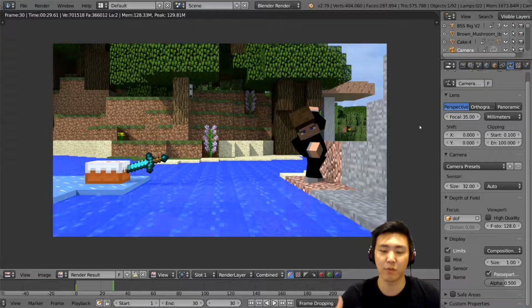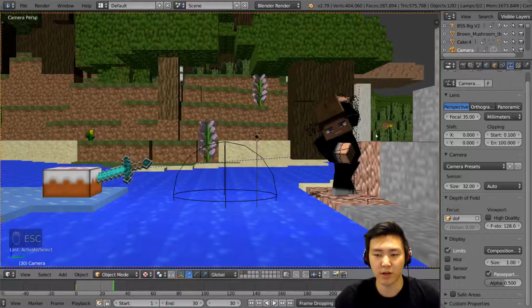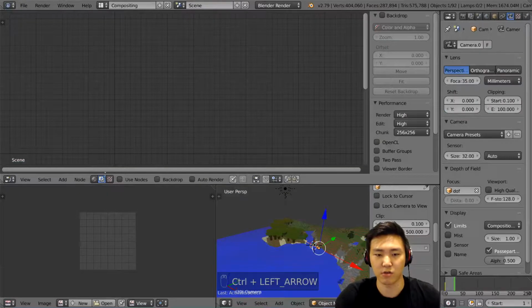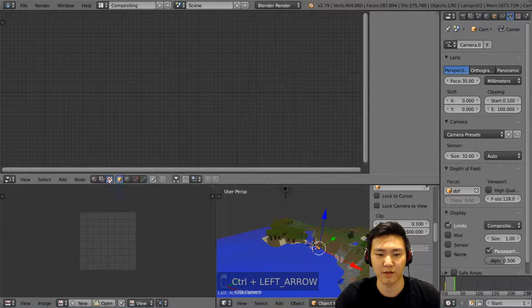Okay, so as you guys can see, this is a very, very clear and focused image everywhere in the scene. As you guys know, with depth of field, you want to have a blurry background or a blurry foreground and have the subject be the only thing that's clear. That way you kind of draw the viewer's attention to a particular subject or focal point. So what we want to do is make sure that actually works. Now we just made sure that the focus is at least focused on a certain depth or distance from the camera, which is all we need to start out with. And then I'm going to go ahead and hit Control left arrow, and that will bring us to the compositing workspace. And from here, we want to click Use Nodes, with the photograph icon toggled on, so that we actually are in the correct space within the node editor.